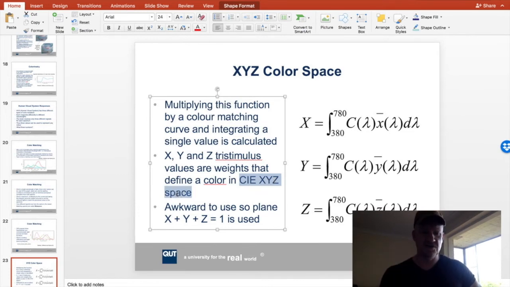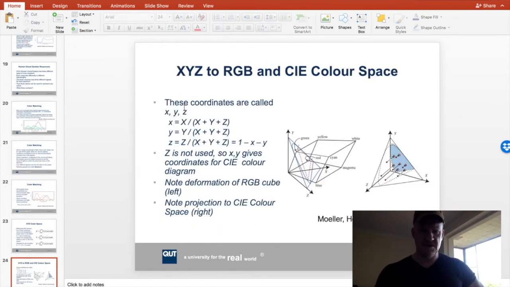So that's a bit awkward to use. So what they do is they've normalized it so that if you add the three together, they will equal 1. There's a particular reason for this. So these coordinates can be then mapped to another space, a CIE color space. So there's the capital X's.